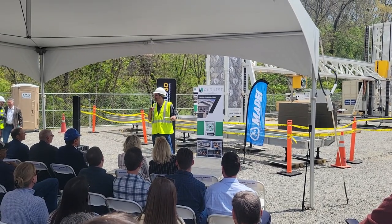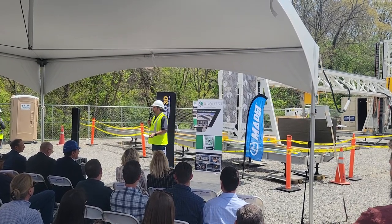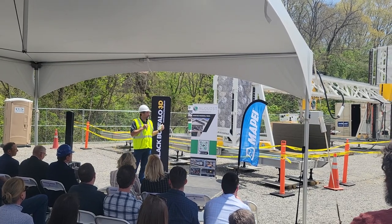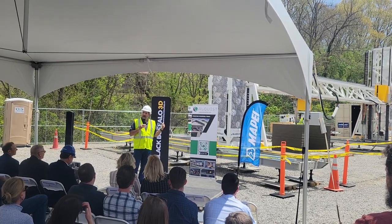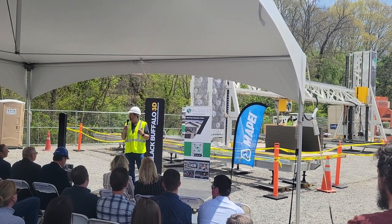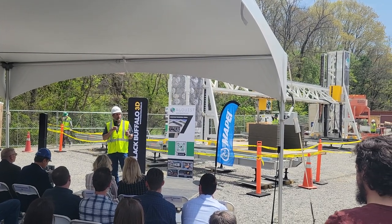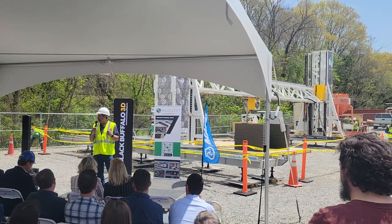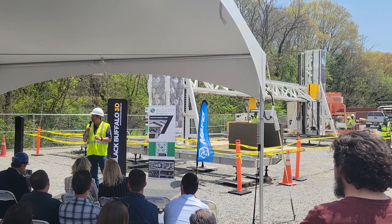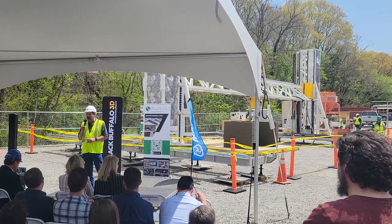I didn't know that when I got involved with this. Concrete is the second most important thing in your world, and you're building with the strongest material out there. This material is the first and only to get coded by global regulators for residential, commercial, and industrial codes throughout the globe. Nobody else has this material — you're the first to use it, the first to have the largest community. We're so proud to be part of this overall project.